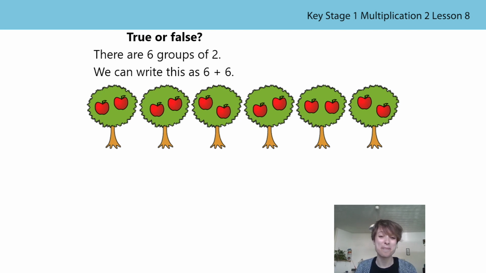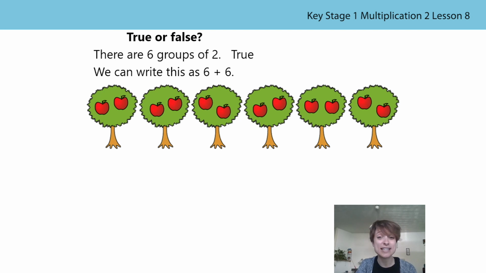So let's have a look at that first statement. Shall we read it together? There are 6 groups of 2. So I want you to have a think. Is this true or is this false? Does that statement match the picture? And you might pause the video here to explain your answer. Shall we see if you're right? Are you ready? Okay. Well done if you realise that it was true.